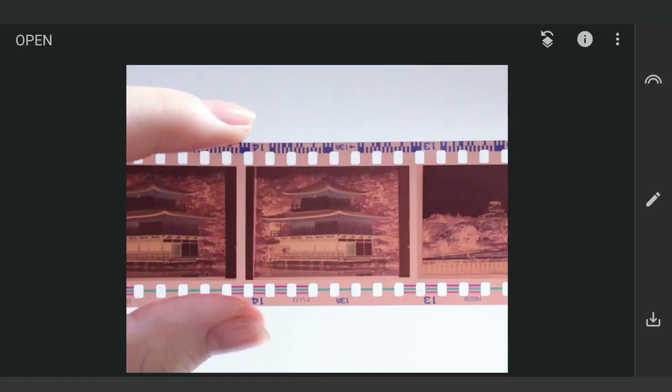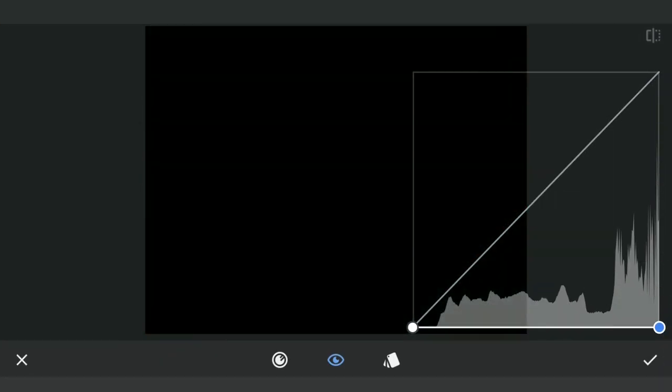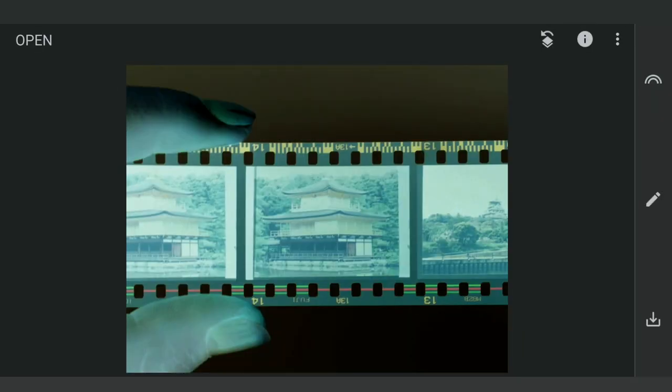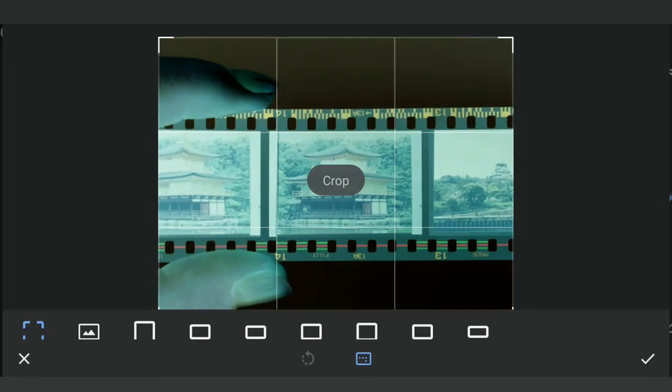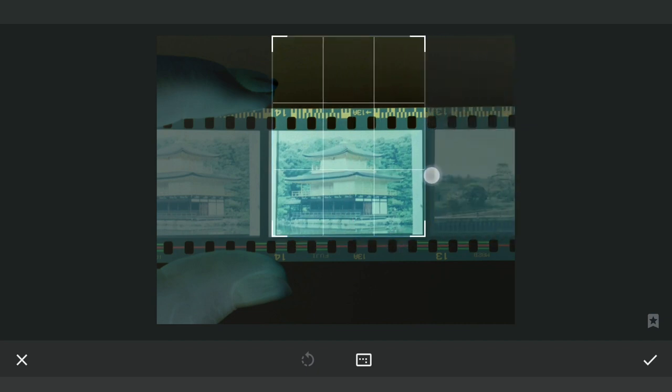This last trick is kind of vintage. If you have any old negative films lying around, you just need to take a picture of it. Then drag the two points of the RGB curve towards their adjacent corners, which basically inverts the colors of the image and you'll get the corrected colors. Then you can adjust it further to fine-tune it by cropping and adding contrast. Keep in mind, a scanned negative can give you better results though.